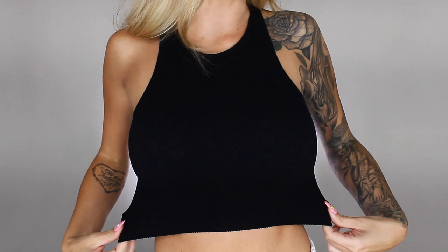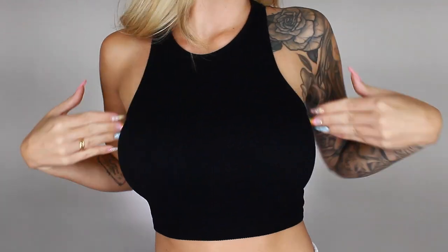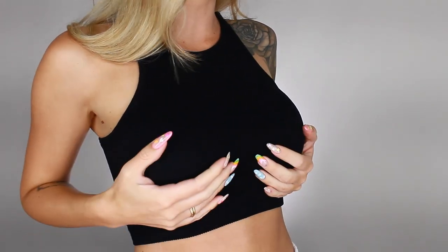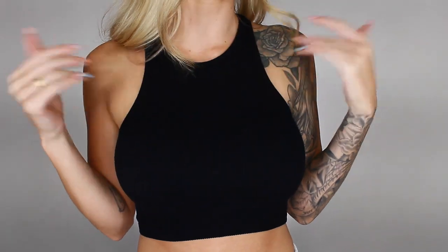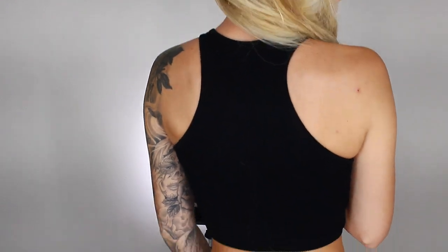The next thing I wanted to show you is actually the shirt I'm currently wearing. It's so cute, so comfy, and it's stretchy. It is seamless, but unlike a lot of seamless pieces, it's not one size fits all — it actually comes in small, medium, and large. I am wearing a size small. It's very stretchy but still supportive. I'm a 32 double D so I have a larger chest, but I still wear a size small and it fits very comfortably — it doesn't cut into my skin at all. Let me show you the back — it's a racerback kind of top.